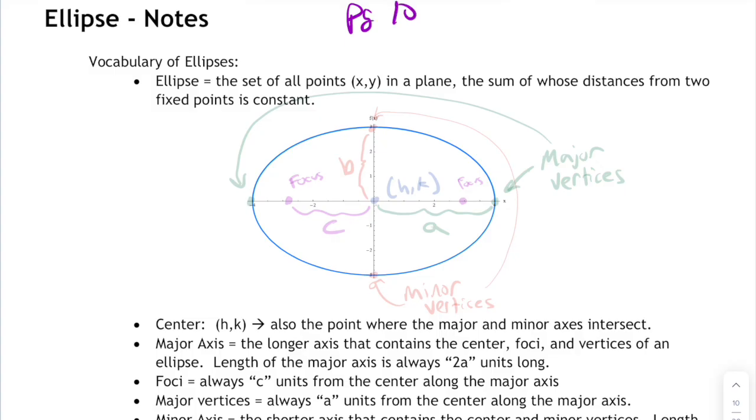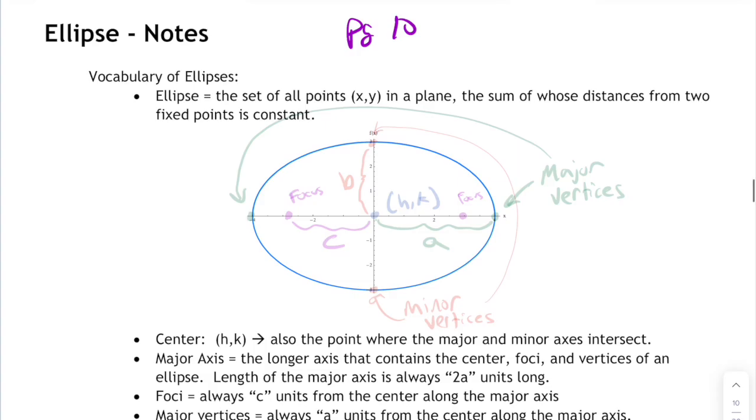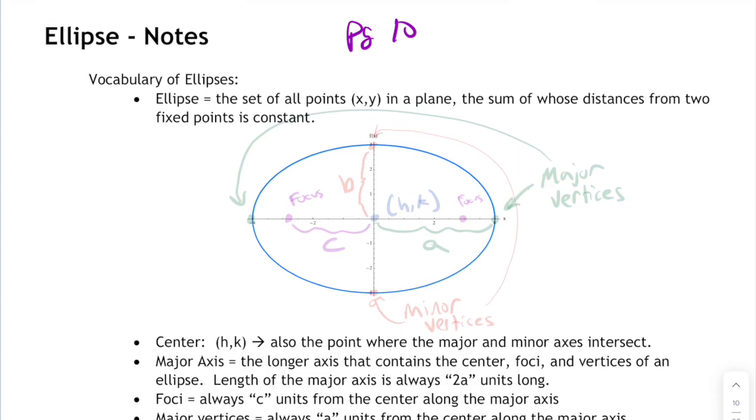All right, so an ellipse is kind of like an imperfect circle, or a circle is like a perfect ellipse. The radius is different depending on where we're at, right? So we've got some different vocab terms here for an ellipse. So the center is (h, k). So let's label that. And I missed the first bullet point at the top. It's the set of all points in the plane the sum of whose distances from two fixed points is constant. Okay, we'll get to that in a second.